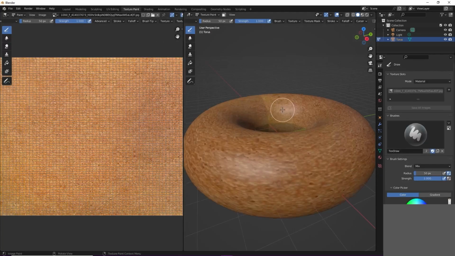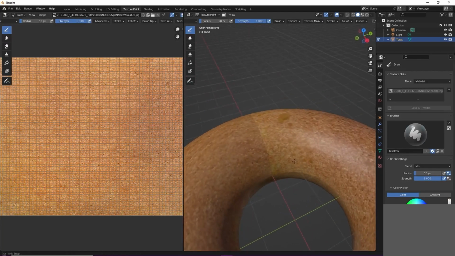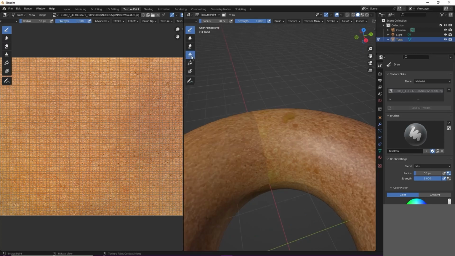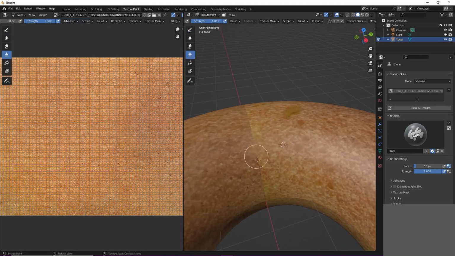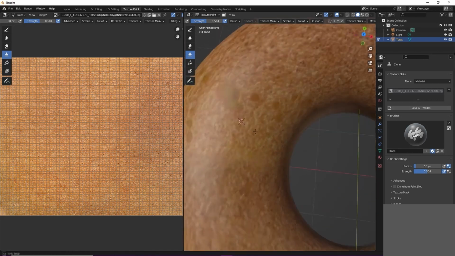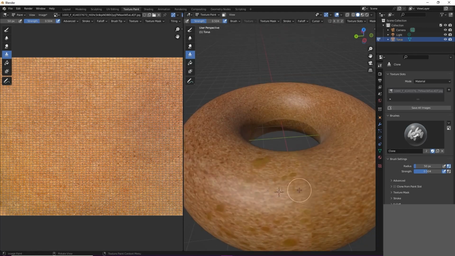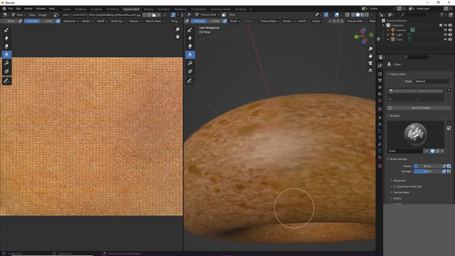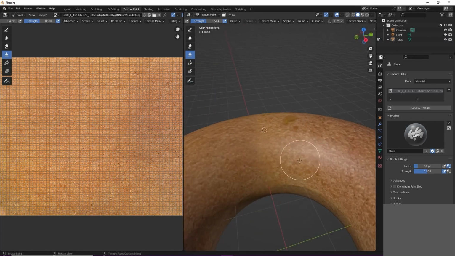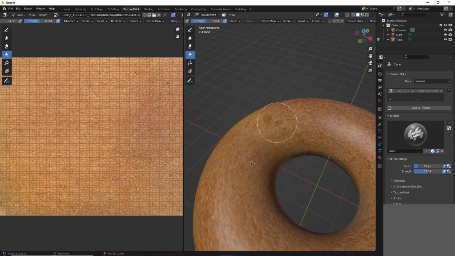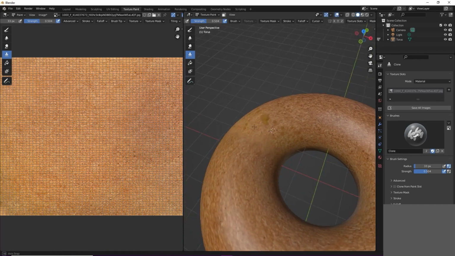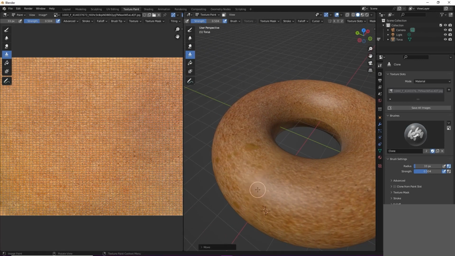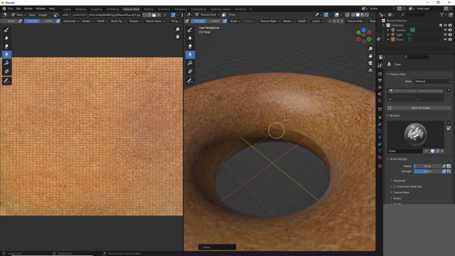Go to the Texture Painting tab. Then choose the clone brush. With Shift and right click, you can choose the source area, and with left click, you can draw that place in here. Paint around the torus and hide some places to make it much more natural. You can resize the brush with the F key or change the power for a better result.